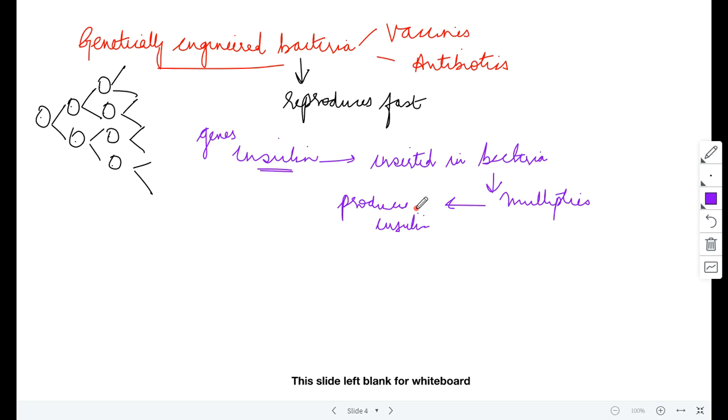Okay. So now, what do you say? Is selective breeding better or is genetic engineering better, according to you? See, I told you selective breeding will take a lot of time, because you have to breed them and all. But with genetic engineering, you can make faster changes to organisms than selective breeding. So I think it is a much better deal, right?